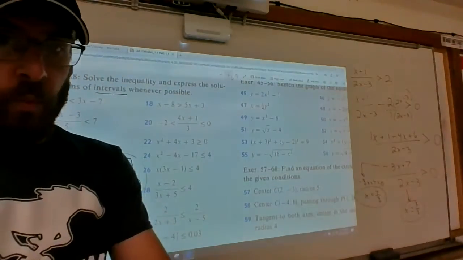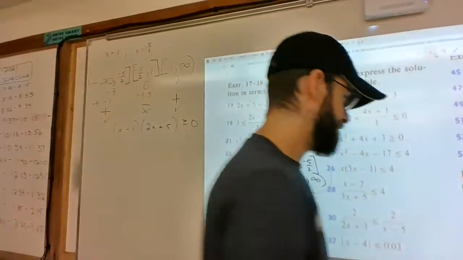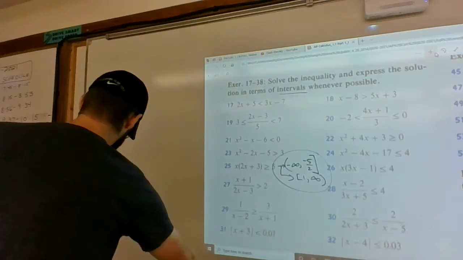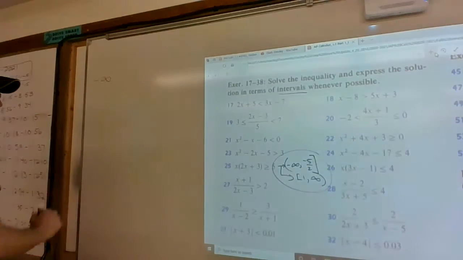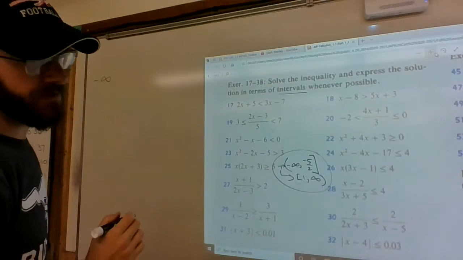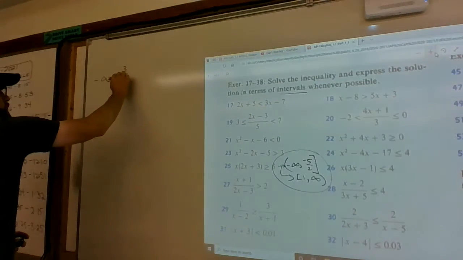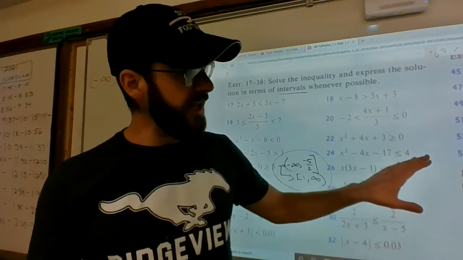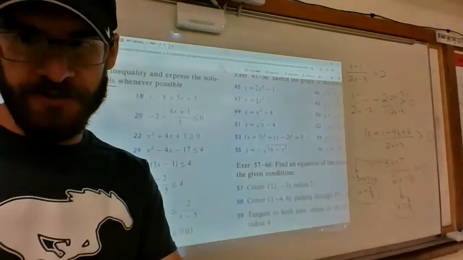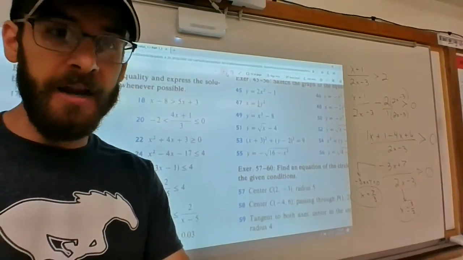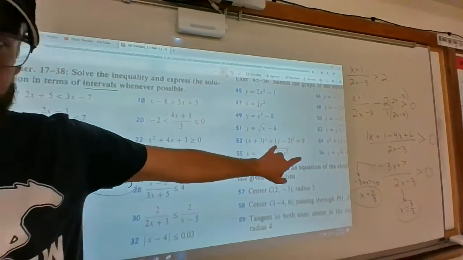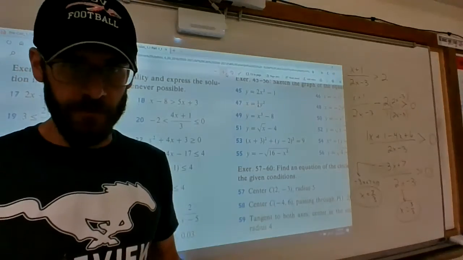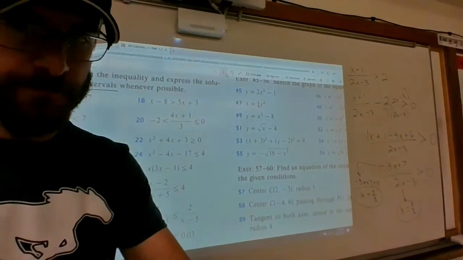Now, when we set up our intervals over here, something tricky happens. If it's on the bottom of the fraction, like the 2x minus 3 was, so here's the 2x minus 3. If it's on the bottom, it's always a parenthesis, because your domain says your bottom can never equal 0. Well, we're using the critical number that made it equal 0. So bottom is always parenthesis. Yeah?